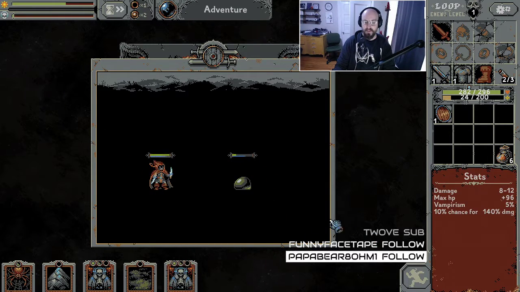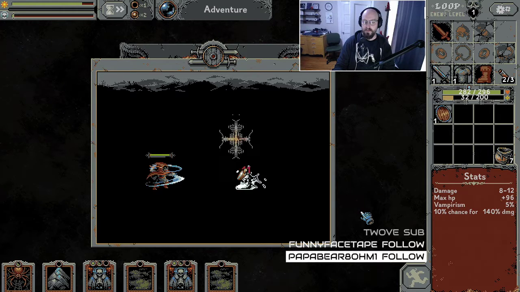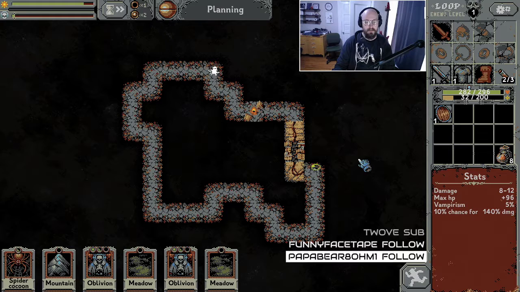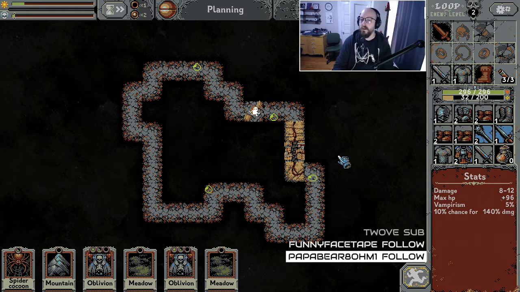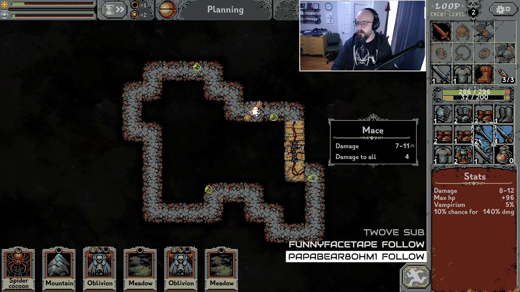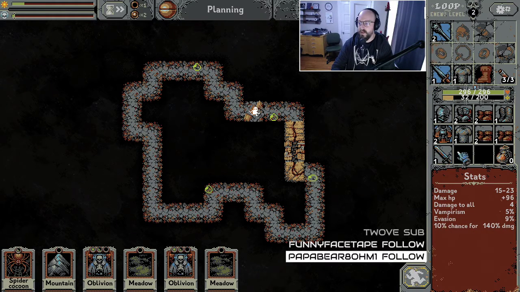Damn, I've already got 2 Oblivion cards. That's what's up. Alright, I'm about to get some gear. Swing. Okay. So, obviously want to equip that. And put that on there.